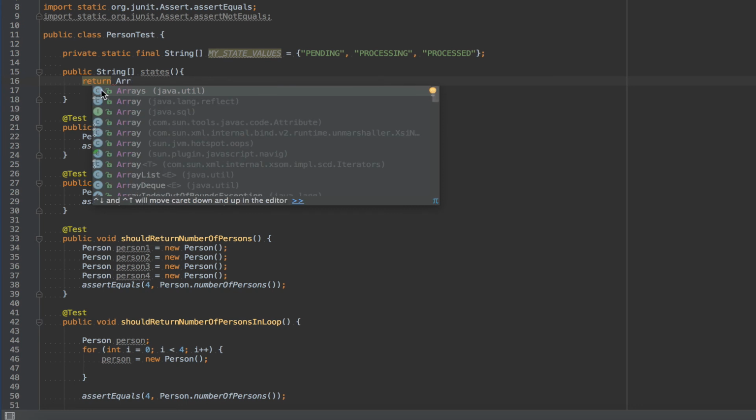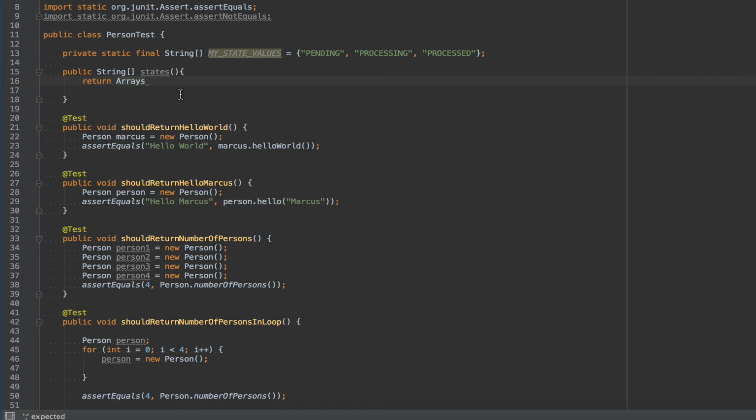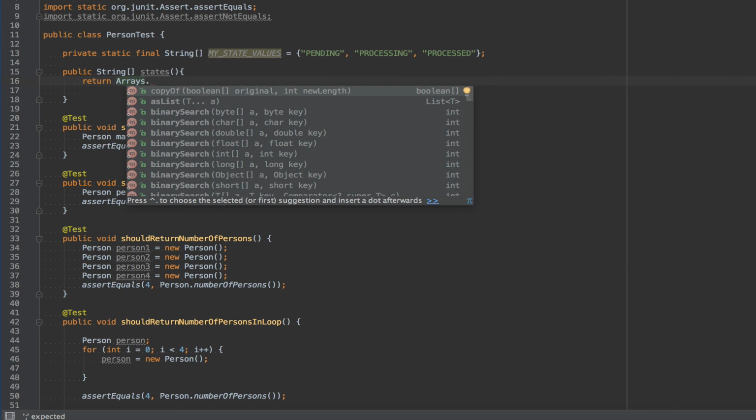And there's actually a helping class in java.util which provides some static methods. And really have a look. See, we are going to use the copy, but there's also many more methods, like here for doing a binary search and so on.